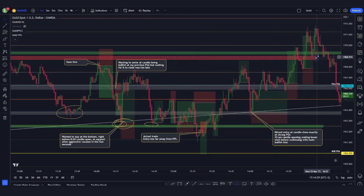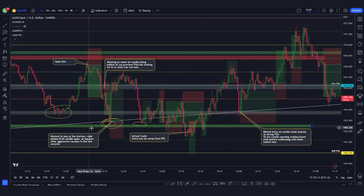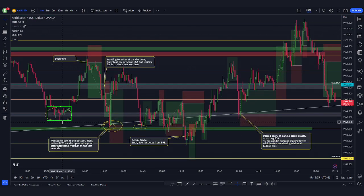Also, we can see now that this price action is showing us more momentum on this side, as you can see, pre-plan analysis. We are keeping the same bullish trend line, and over here this is pre-New York. We have this bounce from this important 15-minute PSA, which is the same 63.65, exactly the same. And we have a bullish breakout, but we are only coming into my bearish sell area.